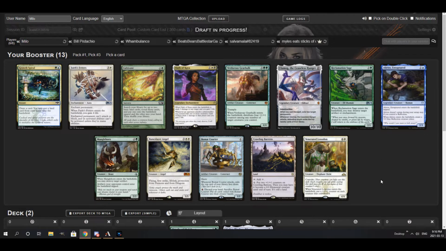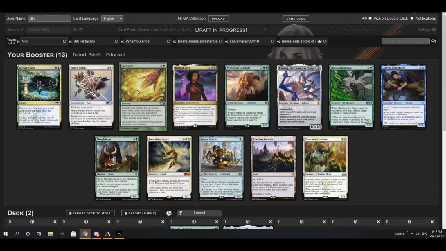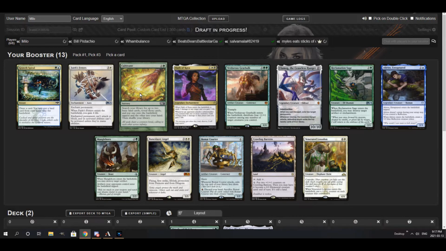Alright, so right away, I look at the Ulamog and I go, "Ooh, I want to be a naughty boy. I want to be a naughty, naughty boy." The Cultivate is nice, and the problem is if I let the Cultivate go around, then somebody else might snatch it up and be like, "Ooh, this deck's open. I'm gonna play ramp," and then I'm gonna end up missing out on all sorts of cards later.